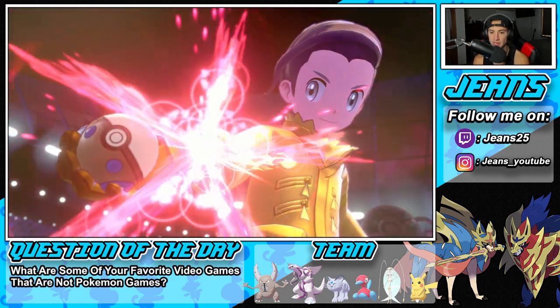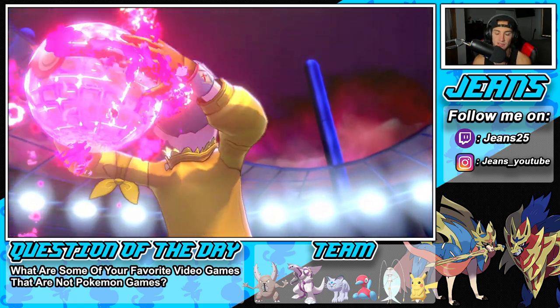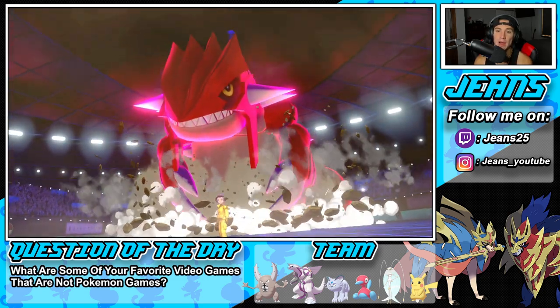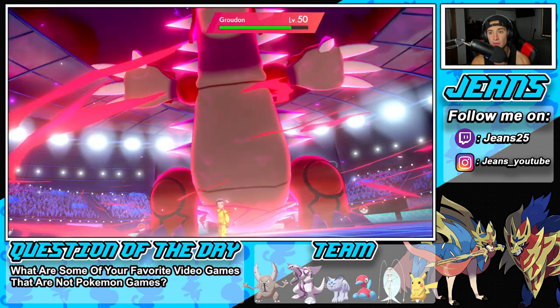But he's going to Dynamax Groudon here. Groudon is getting the Dynamax. And I'm kind of scared of this Groudon. Like, this Groudon could definitely do a lot of work. That's the problem with these teams right here. These off-meta teams, they get overpowered by the meta Pokemon, such as Groudon, Zacian, all that good stuff. But right now, we're holding up pretty well.